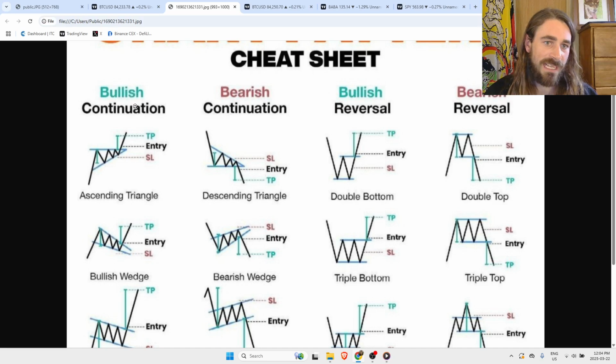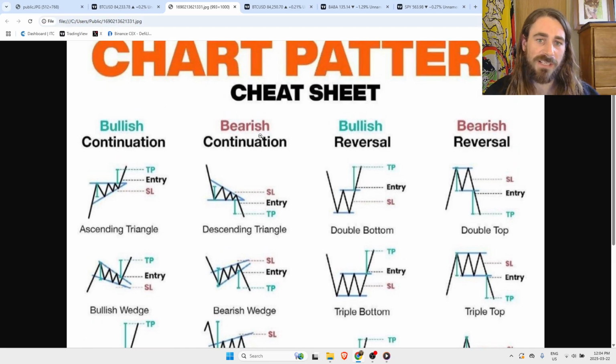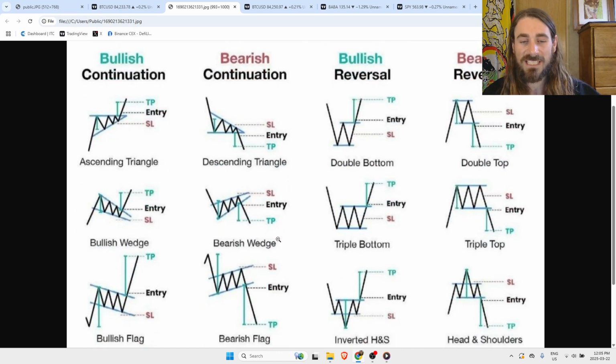Basically, what we see here, we've got bullish continuation patterns, bearish continuation patterns, bullish reversals and bearish reversals. So when price comes down to our levels of interest, we're looking for that support and resistance we talked about. We're looking for those signals that tell us what the trend is, and we're looking for the patterns in the price action. So if we're coming into that level of support and we're in a bearish continuation pattern and our indicators don't look good and our trend doesn't look good, the most likely path is continued downside.